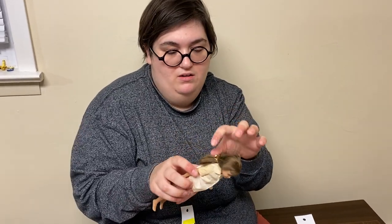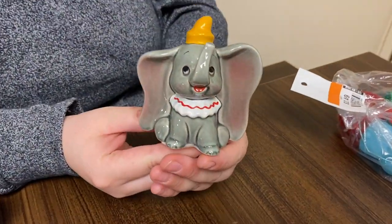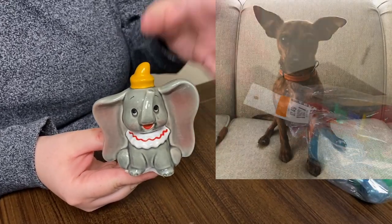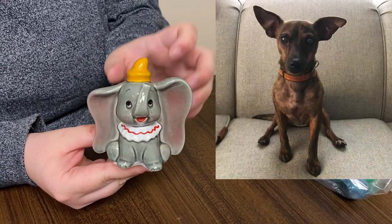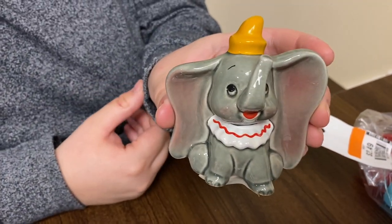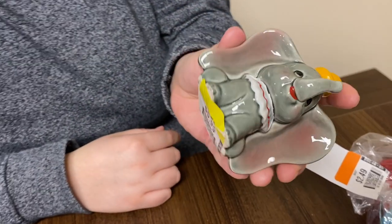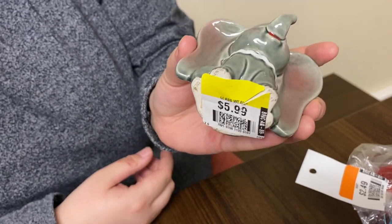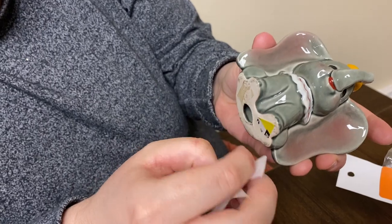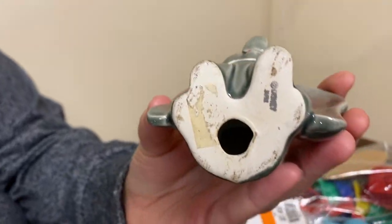Maybe you had her... I saw this little Dumbo. I thought he was so cute. He is cute. Reminds me of my dog. Maybe I'll insert a picture here of her with her big ears. Reminds me of Dumbo. And he just looked, the paint on him, the way he was made, I thought maybe Japan. Wasn't sure. And I paid $5.99, which really surprised me. That you paid that much? Yeah. But let me take him off. Does he have a marking? And he actually has a marking. Disney Japan. There you go.